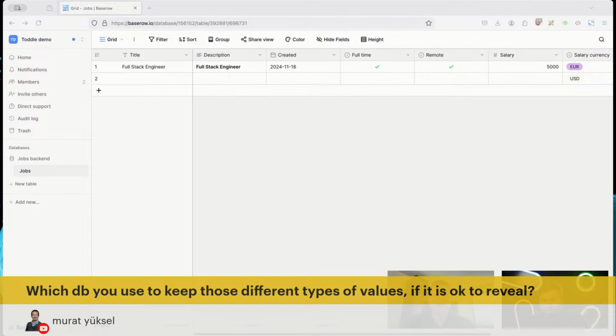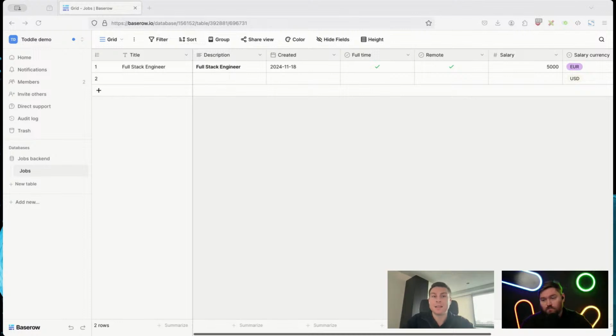Yeah, definitely. So I think you're asking about the database that we're using under the hood. It's basically just a PostgreSQL database that we use, right? So for every table that's created in Baserow, it actually creates a PostgreSQL table, and this allows us to store the data in a very specific format, and then we can use all the useful features like filters, indexing, and everything that Postgres brings us. And so this is kind of just diving into the nerdiness.